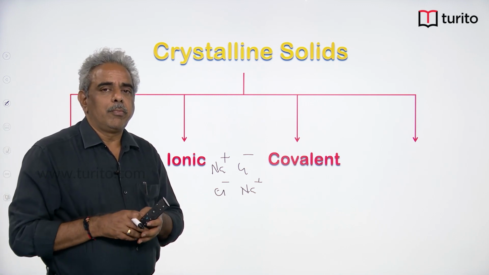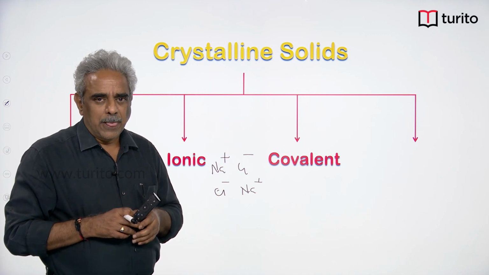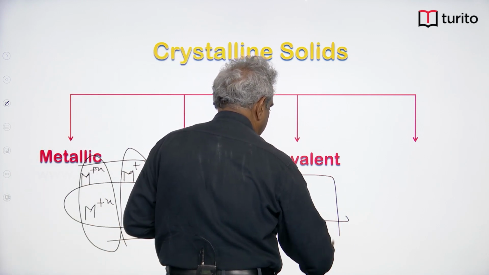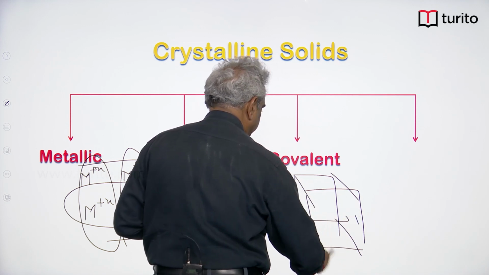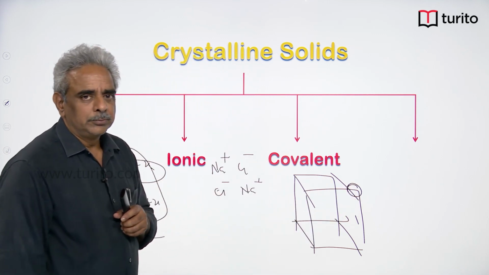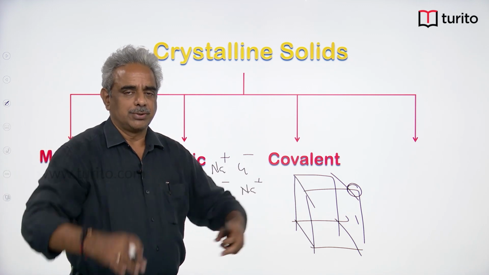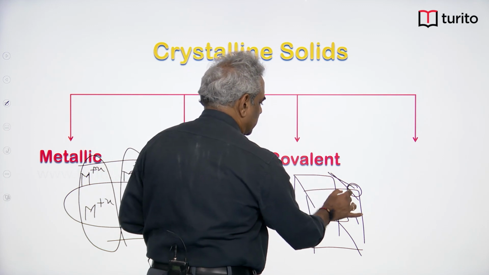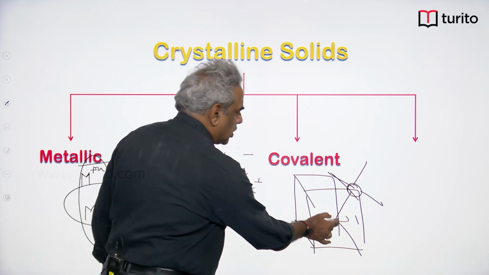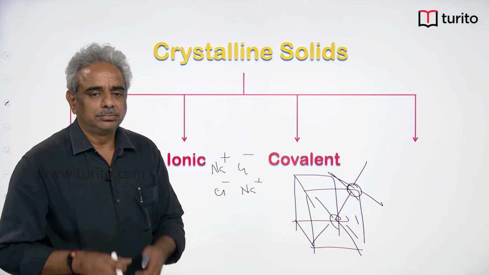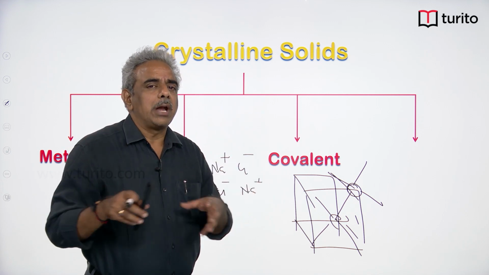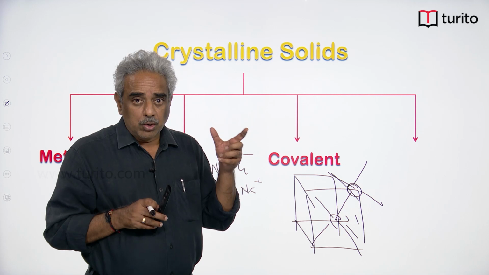Covalent crystalline solids. What do you mean by covalent crystalline solids? I told you, in a crystalline solid, particles are nicely distributed in a 3-dimensional way. Suppose somewhere you have a non-metal atom. What does a non-metal atom do? It forms covalent bonds. So, this may form some covalent bonds like this, here, here, here. And this non-metal atom will again form some covalent bonds, or this non-metal may form some other covalent bonds. See, it is a big system containing so many non-metal atoms held together by strong covalent bonds.